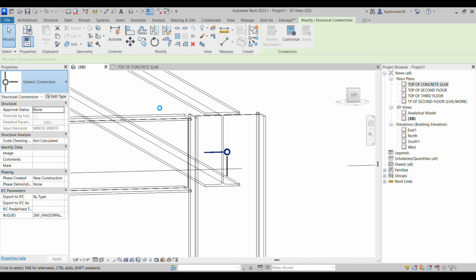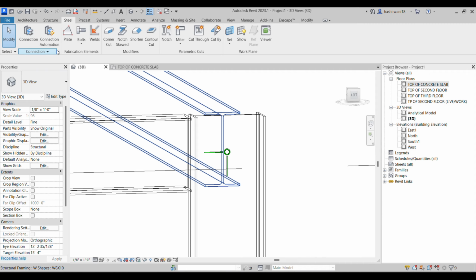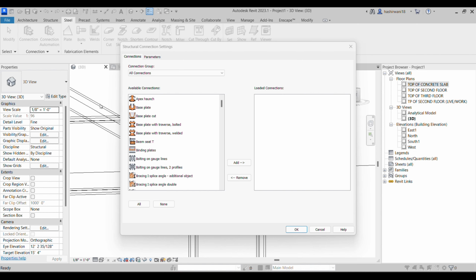What we want is some predefined connection that has been done by Revit itself, because if we start modeling a particular connection, then we have to start modeling the bolts, the welds, etc. What we can do here is go to this arrow and load. It's loading, and this dialog box will appear.